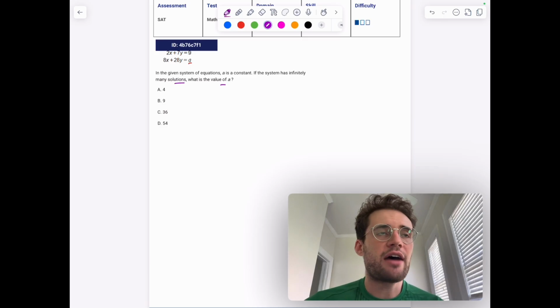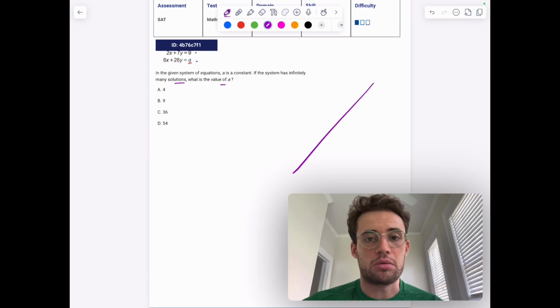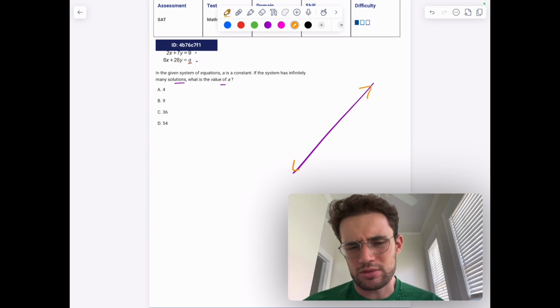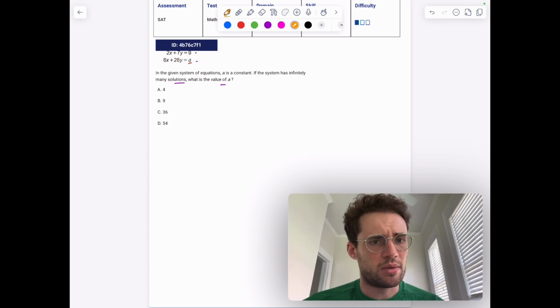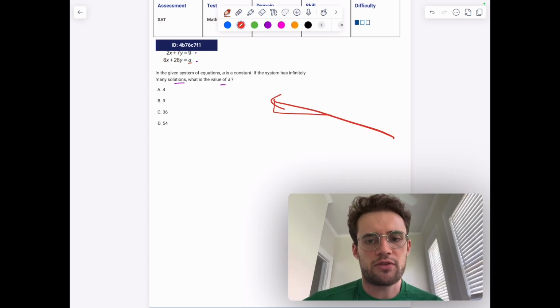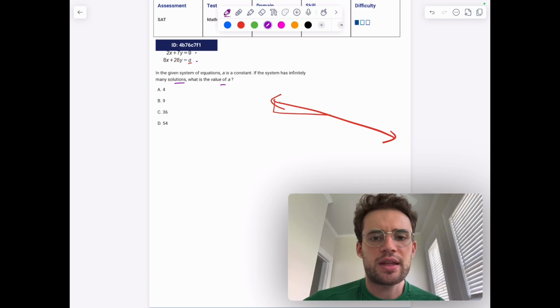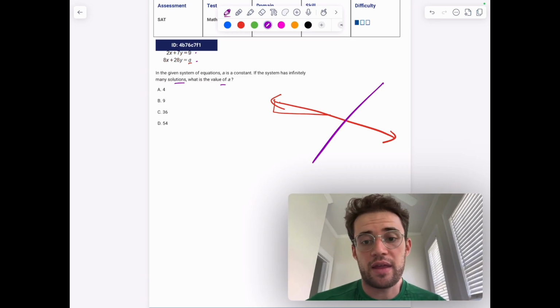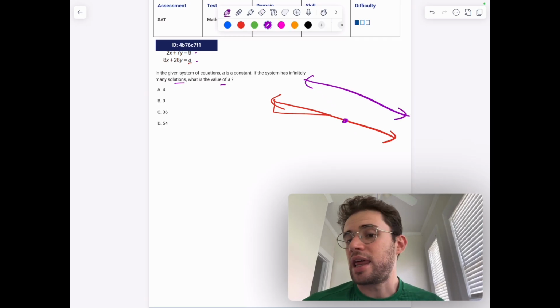Interesting. So to have infinitely many solutions, they would have to be the same exact line. Right? So think about it like this would be your first line. I don't know if it actually is a positive slope like that. I think it's actually a negative slope, because negative 2/7 is the slope, so it's going down 2 over 7, whatever. But if that was your first line, and the second line is a different line like that, then they have 1 point where they cross. Even if they're both going down, they would just have 1 point where they cross. If they were parallel lines, then they would never cross, right? So they would have 0 solutions.